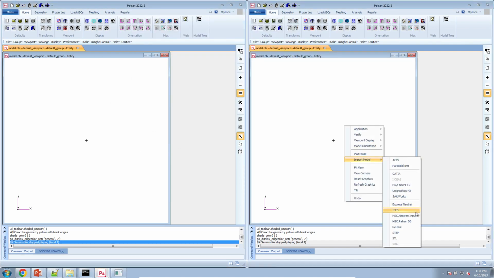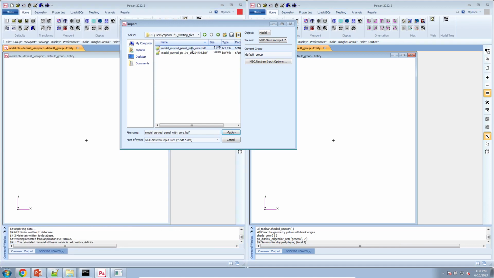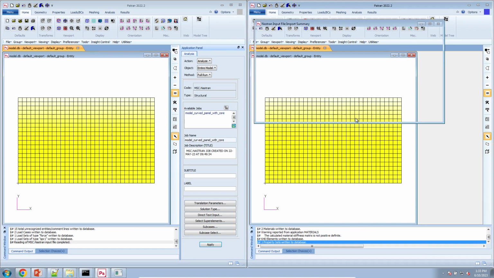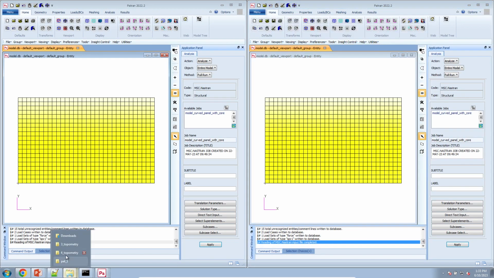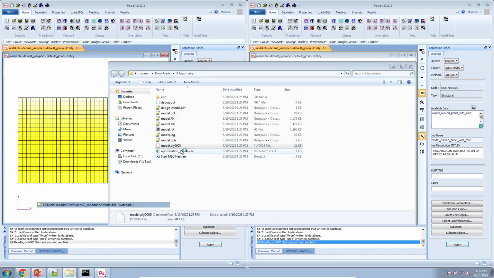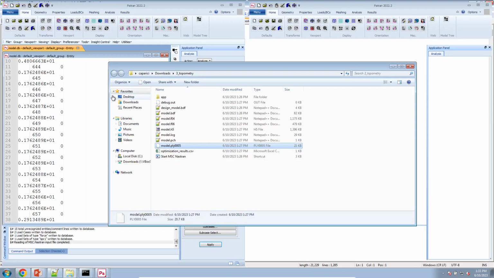And then I'll do this for the other Patran session. And what you want to import right now are the .ply files. So whenever you perform a topometry optimization, you get these .ply files. So basically, this is the thickness distribution for the core. And we want to review this right now.